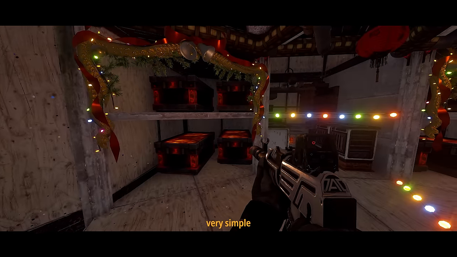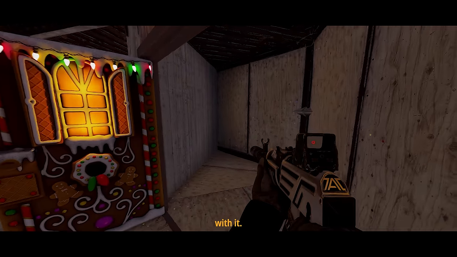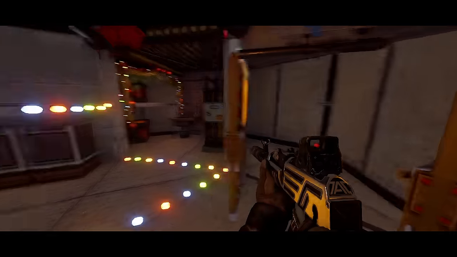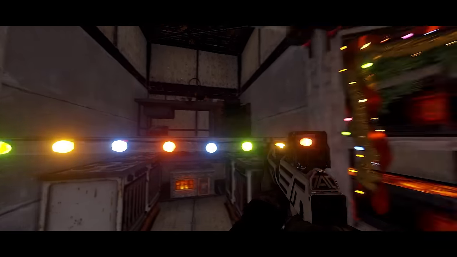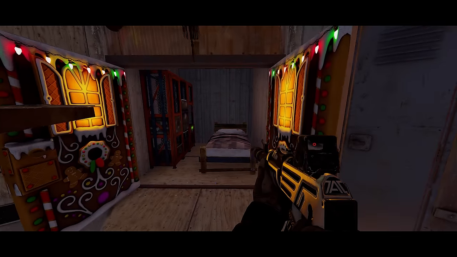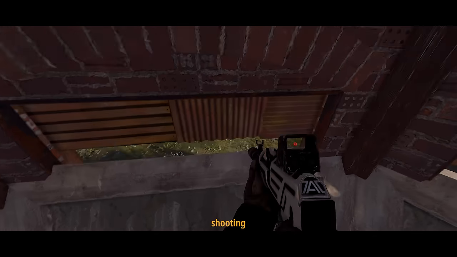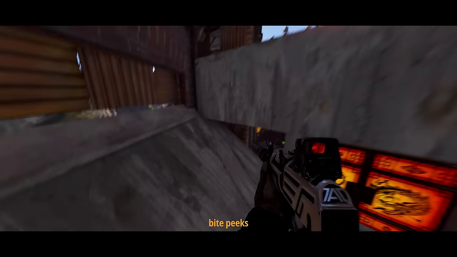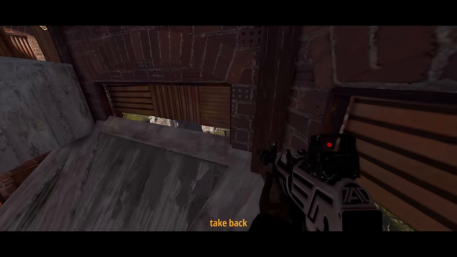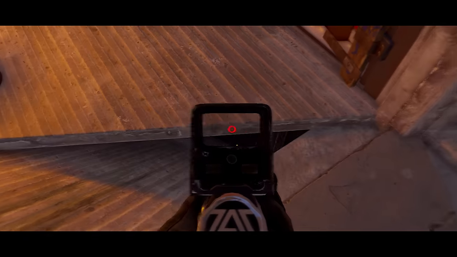I kept the third floor very simple as well. There's a bunch of space here, so you can really do anything you want with it. In the shooting floor, like I mentioned before, there's a bunch of really great angles, and there's these angled peeks that really help when you need to take back control of your roof. The shooting floor is also completely symmetrical all around.